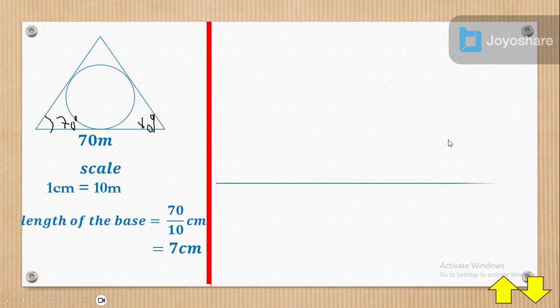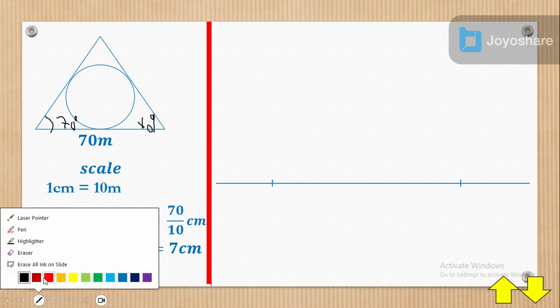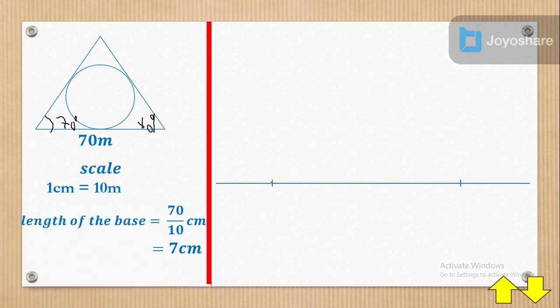First, you begin by drawing a long straight line of unknown length. You all know what is required in construction, so I won't go over that. Next, you mark off the 7 centimeters using a ruler. Put a marking here, then measure with the ruler to make sure this length is 7 centimeters.